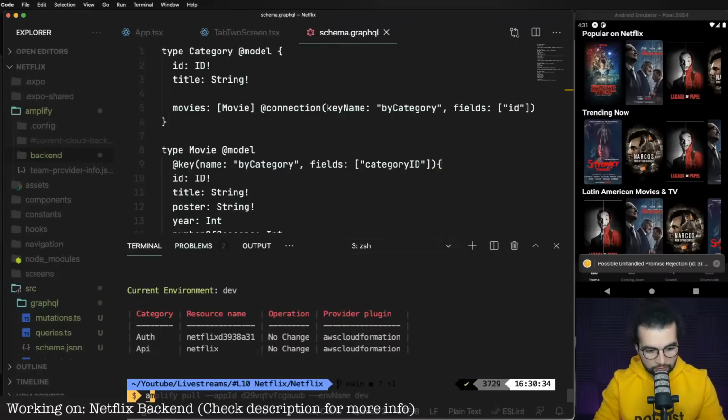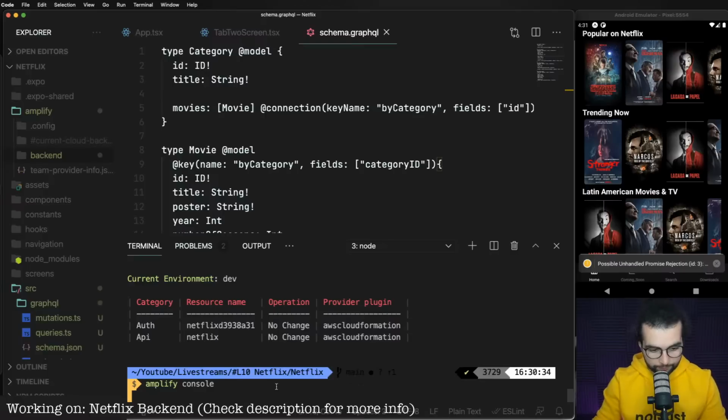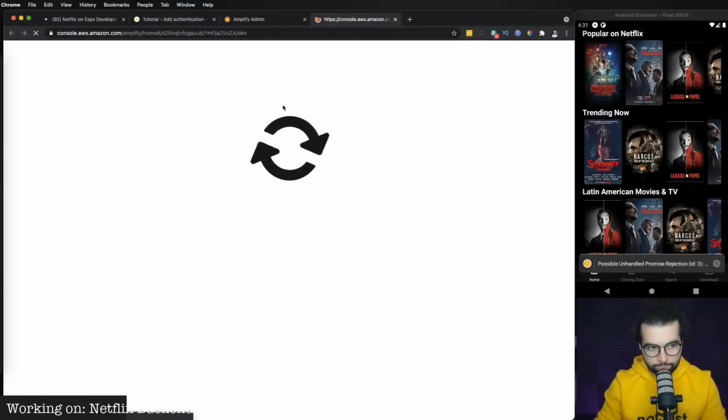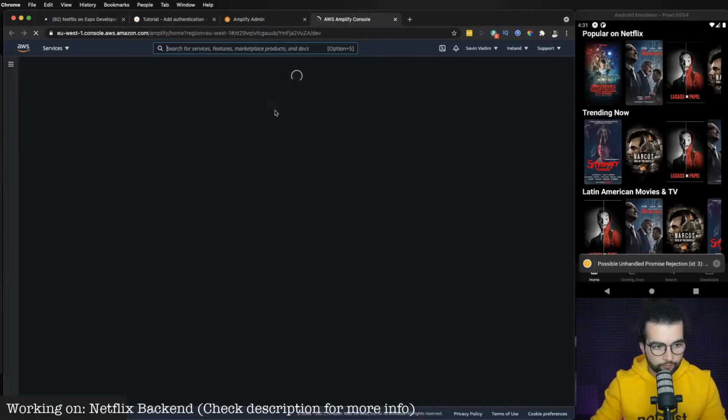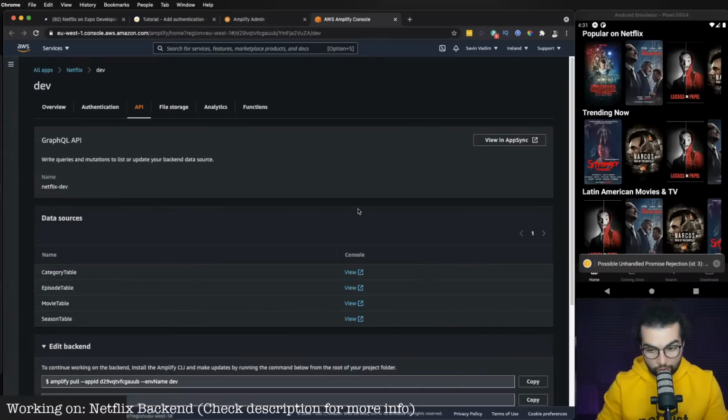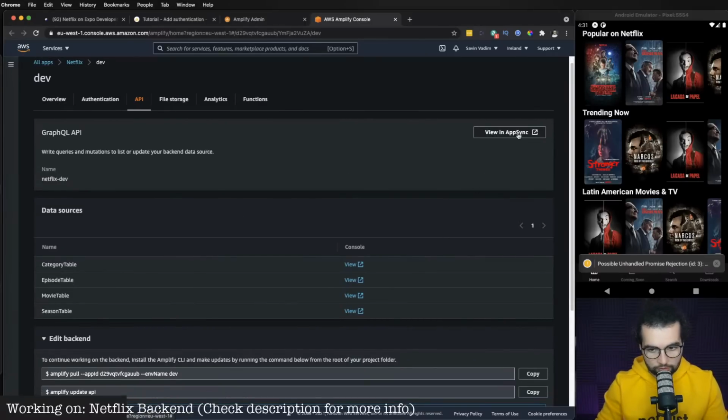Let's open the Amplify console and see if that would fix it. And from here, I want to open the API and create just one simple category and then query it inside our application. API to view in AppSync.